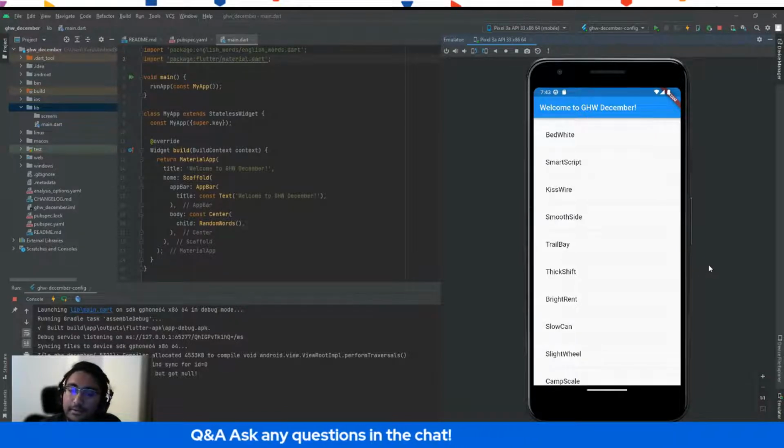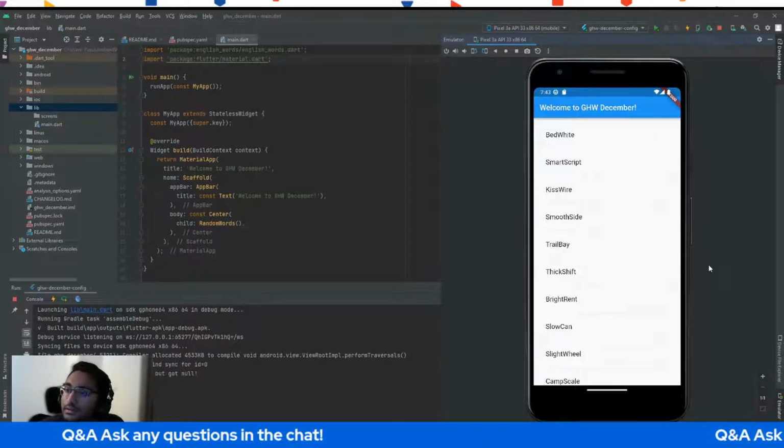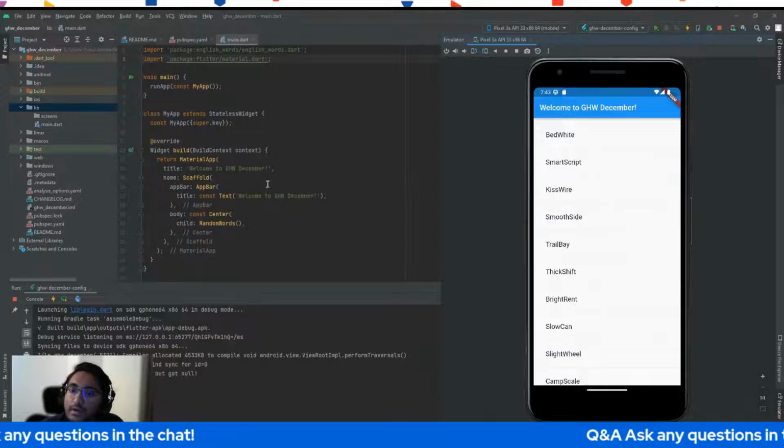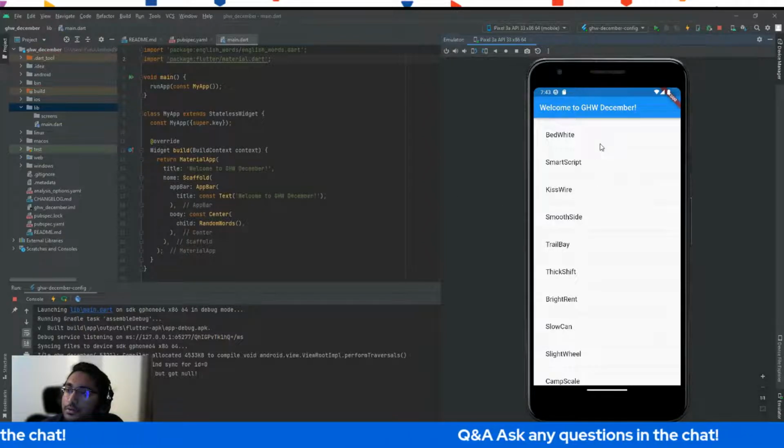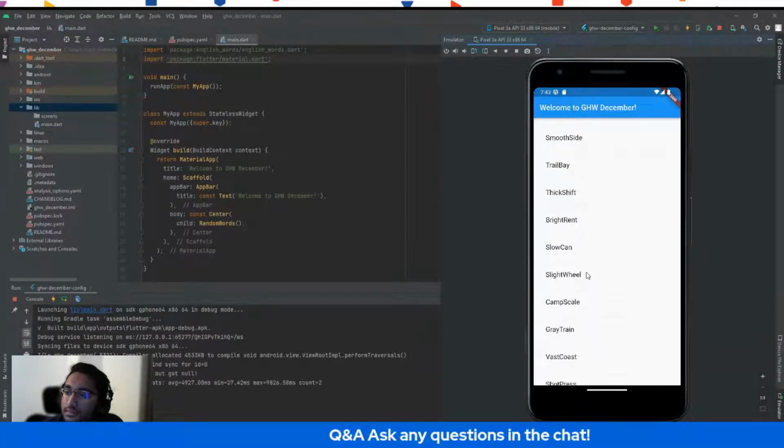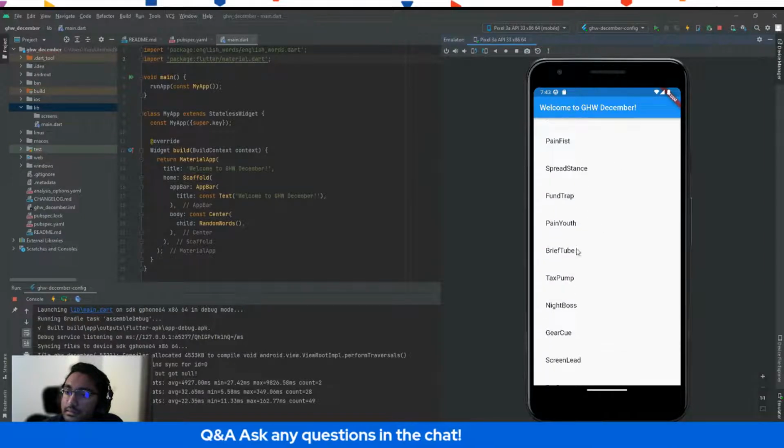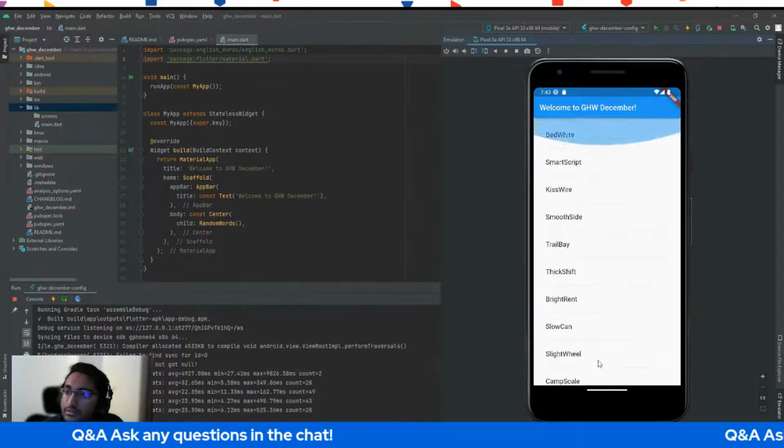Okay, there we go. I'm not sure why it wasn't working, but that's weird. Anyway, so now we have basically what we created. It's a scrollable list of a bunch of words.